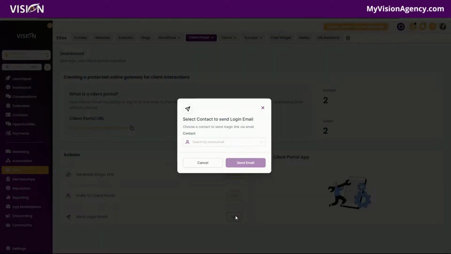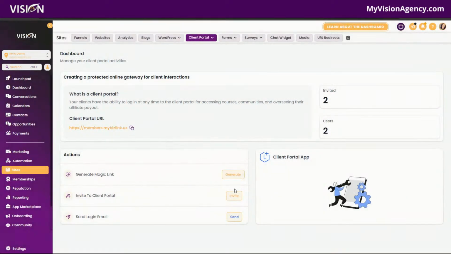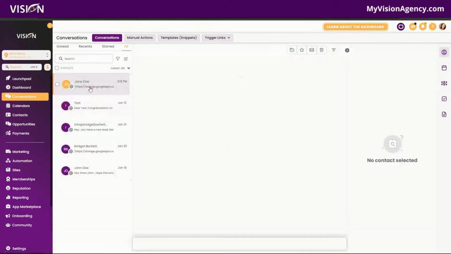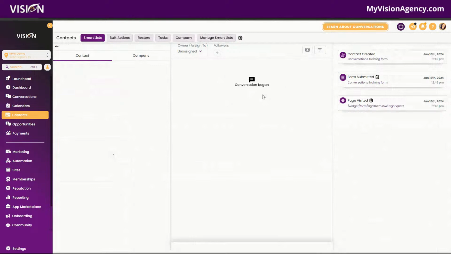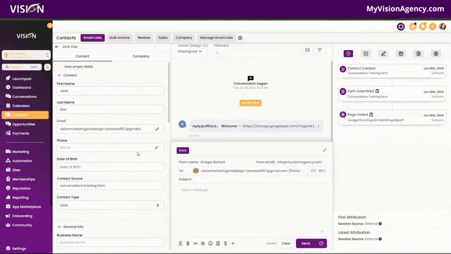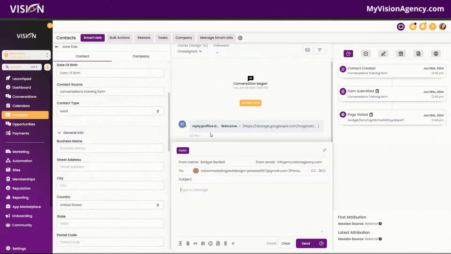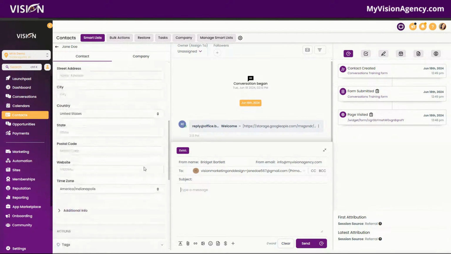also send the login credentials by searching for the member's name, and then I can just send login credentials. I can also invite them to the client portal manually, and I can generate a magic link, which all they'll have to do is click there, and then they're automatically logged in. Okay. So that was a long way around the conversations tab, but I just wanted to explain to you, really help you get a good overview of why the conversations tab is so amazing because you can access basically everything about this profile here inside, or everything about this client here inside the profile.